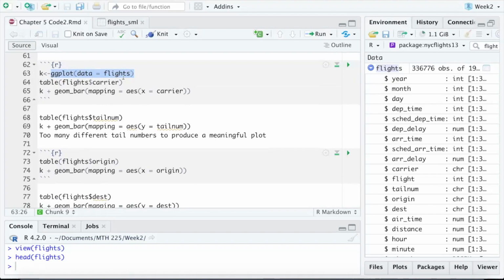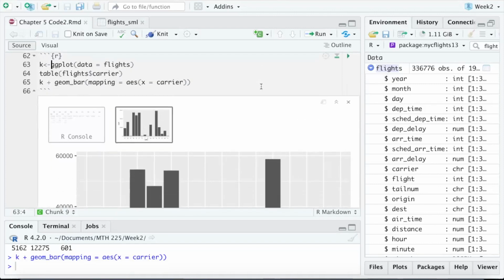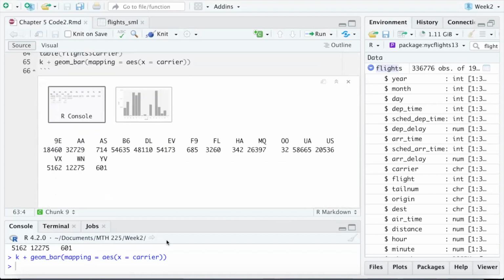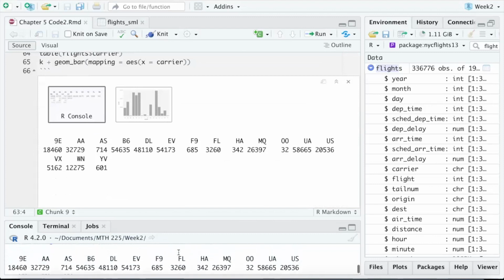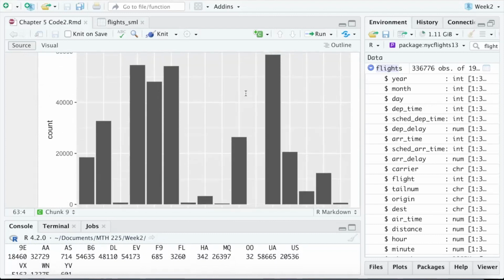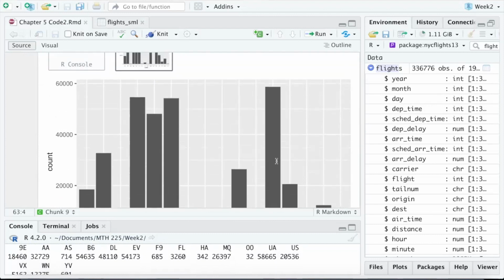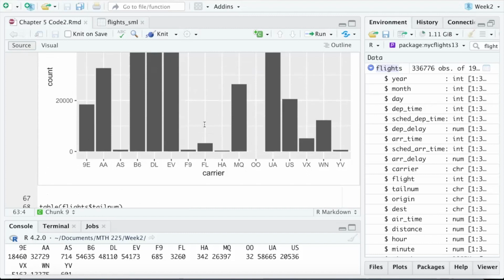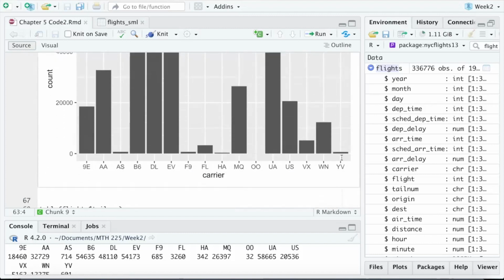And then this one here will create a table of all the carriers, and then we'll draw a bar graph of all the carriers. You'll see 2 places where you'll see the table. And you'll notice here that you have the table, but the table is also down here in the console window. A lot of carriers, and so here would be a better representation, the graph. And you can see that United Airlines has the most flights out of New York City airports, followed by B6, Delta, and EV. So you get a sense. We have some airlines here that have very few flights out of New York.